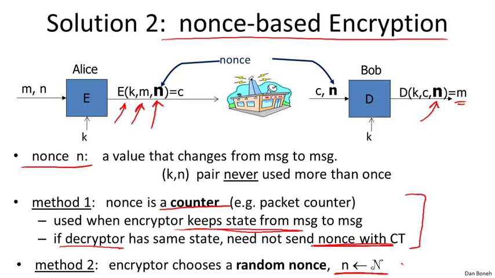So this is very useful, for example, if encryption happens to take place on multiple devices. For example, I might have both a laptop and a smartphone. They might both use the same key, but in this case, if I required stateful encryption, then my laptop and the smartphone would have to coordinate to make sure that they never reuse the same nonce. Whereas if both of them simply pick nonces at random, they don't need to coordinate because with very high probability, they'll simply never choose the same nonce. Again, assuming the nonce space is big enough. So there are some cases where stateless encryption is quite important, in particular where the same key is used by multiple machines.